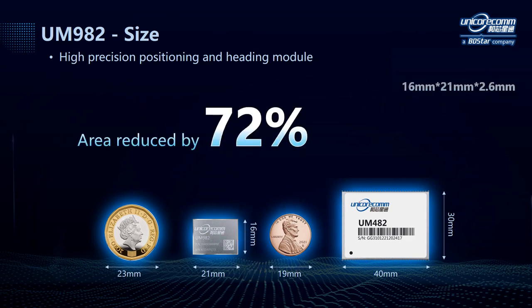Apart from the size, you may also discover that the appearance of the module is different from the old one. We chose stainless steel to produce the shielding shell and have the product information printed with laser engraving instead of labels. In this way, it facilitates heat dissipation and can prevent corrosion. Moreover, the bottom of the module uses electrolytic nickel immersion gold, or ENIG process, to improve the solubility of copper contacts and plated through holes.